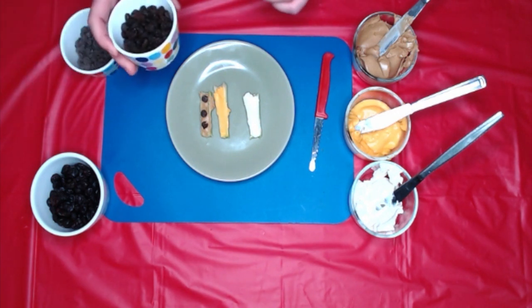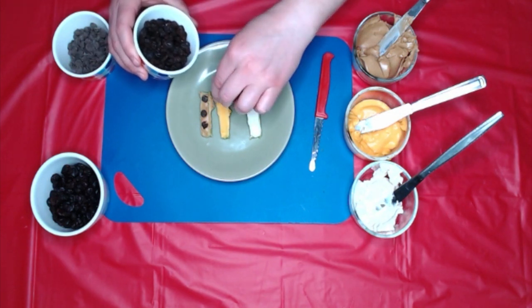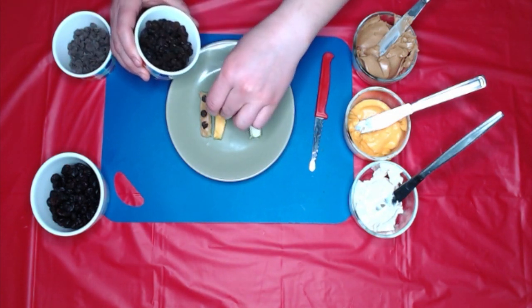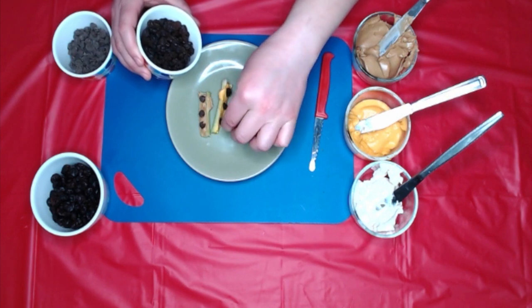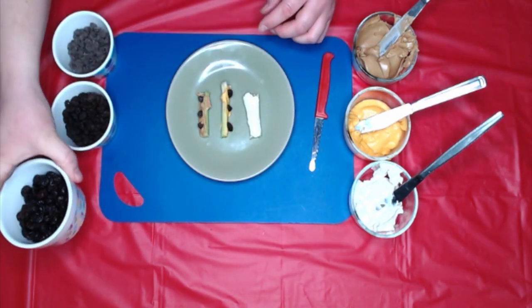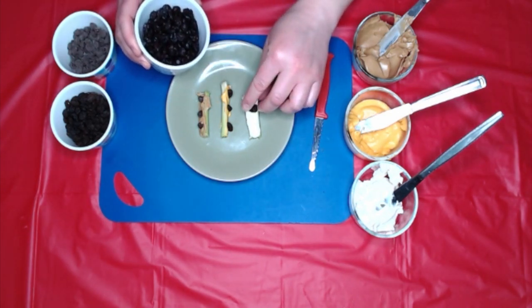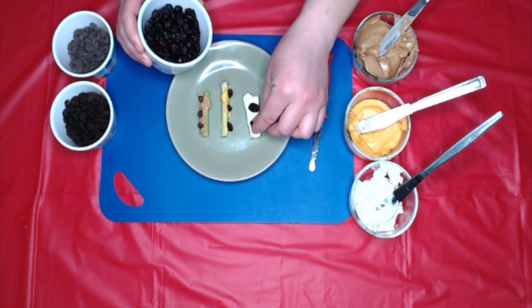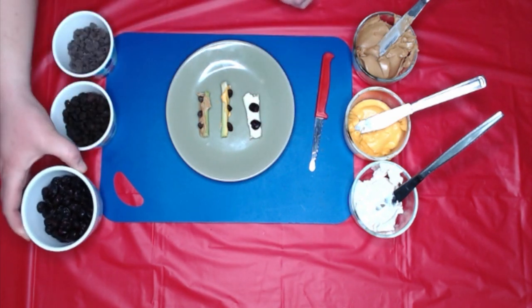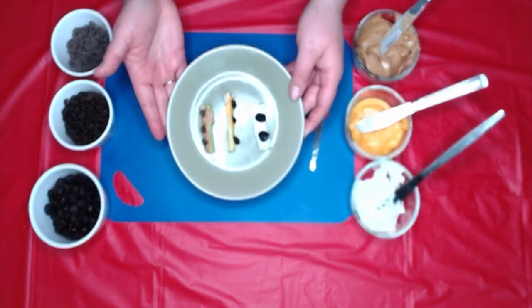How about our raisin bugs? We're going to put those on the cheese whiz. Let's count how many we can put on. 1, 2, 3 is a pretty good number for that one too. And last, we're going to use the dried cranberries for the cream cheese branch. 1, these are pretty big. I think we're only going to put 2 on. So there you have it, a fun little treat called bugs on a branch.